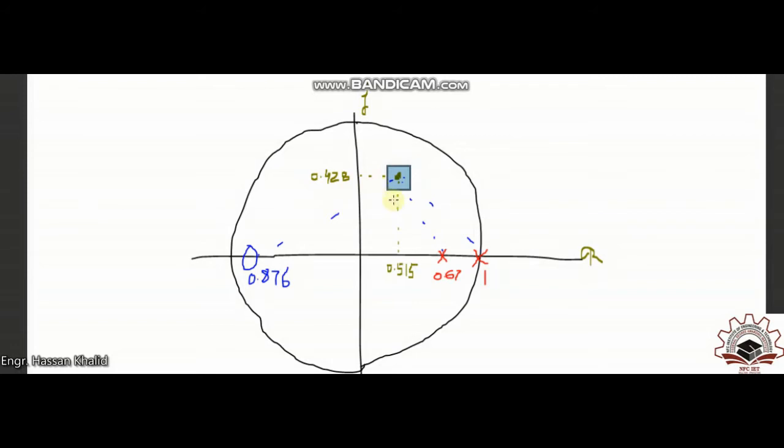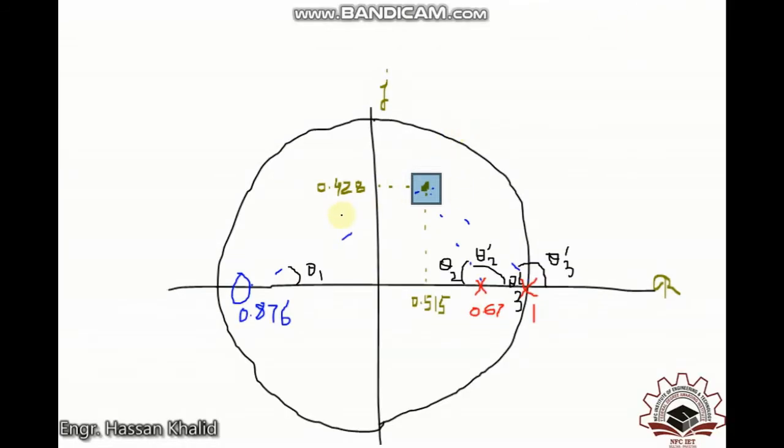Now the next step is to calculate the angles between the zeros and the poles, and find out the contribution, which in reality should be plus or minus 180 degrees. Now let's find out how much angle is being compensated with our system. Alright, we have to measure the angle of the zero, which is theta 1. We have to measure the angle of the pole, measured anti-clockwise, that is theta 2 prime, and similarly the anti-clockwise angle of the other pole, theta 3 prime. By subtracting the angles of all the poles from the angles of all the zeros, we will be able to realize the contribution of our angle difference.